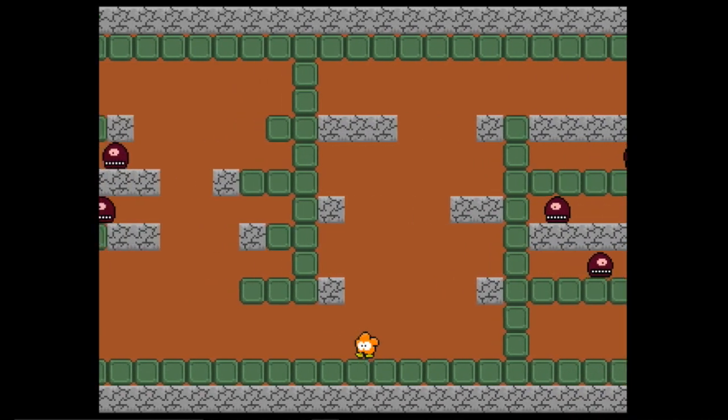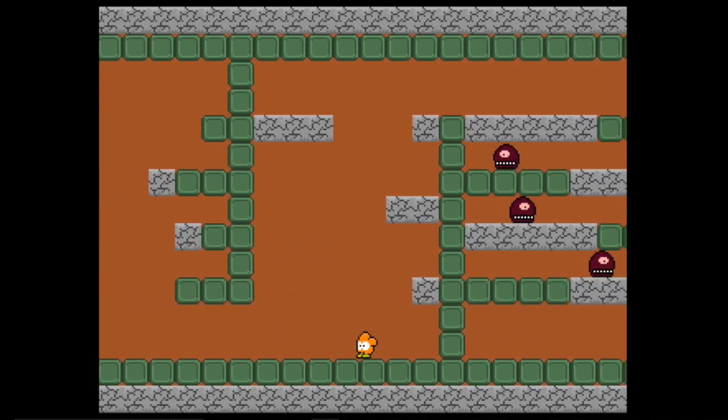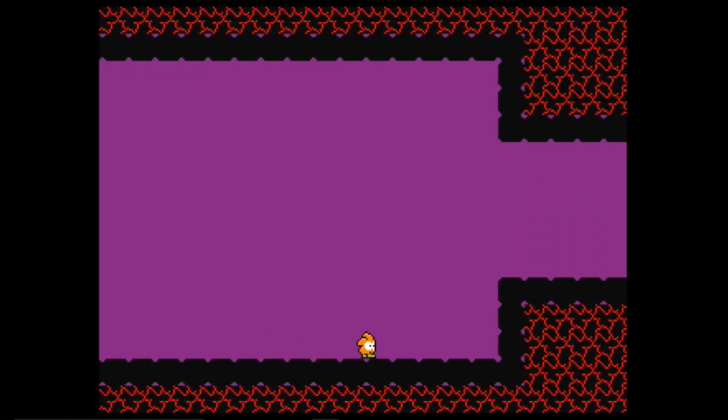If you hit it while it's on it, it'll drop down. Not like that. Like while it's on the block. Yeah, you're gonna have to. Can I try? Yep, I'm done with this game forever. Done with it. Sorry, Eversion.